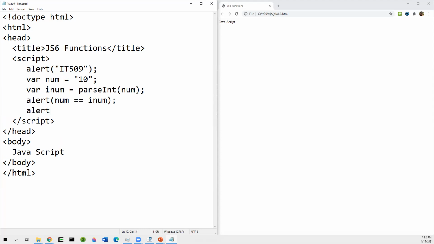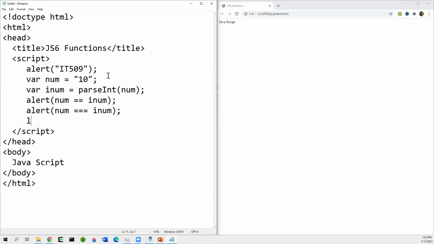And alert, we can check num, is it identical to inum? Or you can just check alert num, is now inum, whether it's identical to 10, like this. Yes, let's see what will happen now.